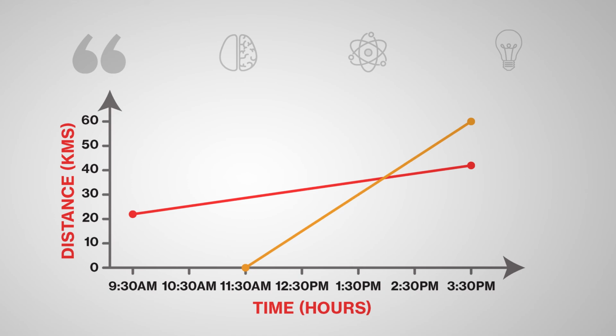So where do the 2 cars meet? Well, if we find the point of intersection of both of those lines and we drop a line down, we'll see the time. Well, it's somewhere between 1:30 and 2:30. It's roughly 2 o'clock. It's probably not exactly 2 o'clock. And now you're starting to see that the accuracy of the units that I use on the x-axis probably could have had a bit more thought.